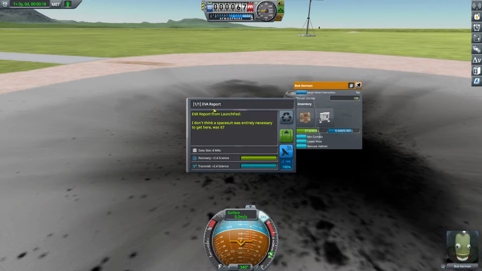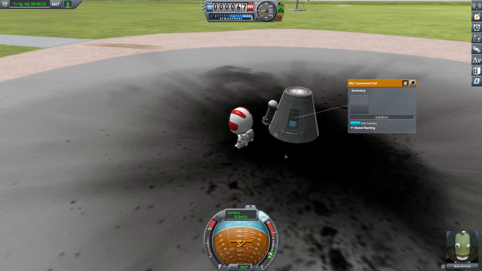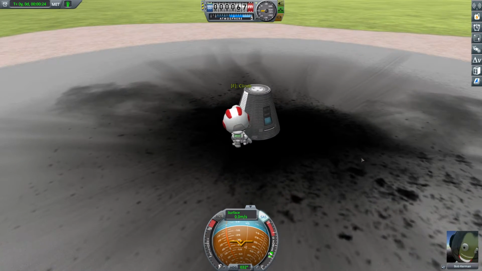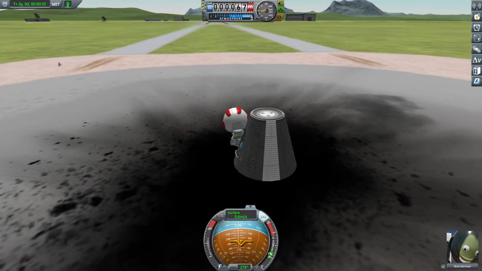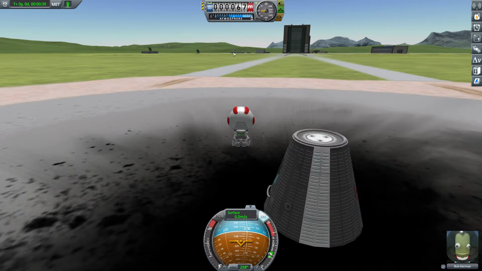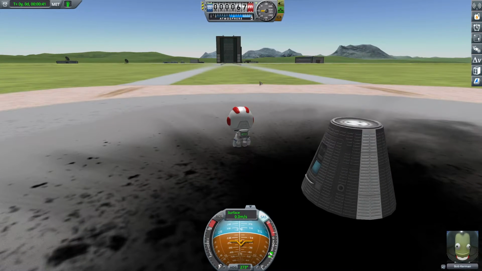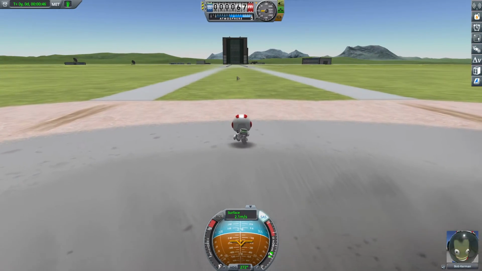However, because we've already done the launch pad, if I was to do that and I tried to store it in here, it will tell us command pod EVA report from launch pad already stored. So we've already stored that in there. So that's no good. So like I said earlier, we can go to all these different areas and gather a little bit of science, but we're only going to get 2.4 science.